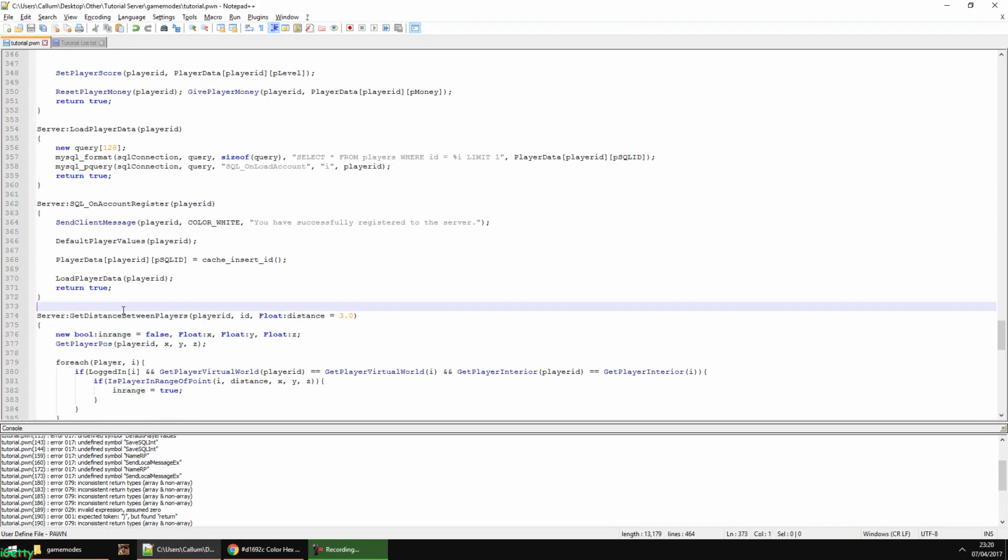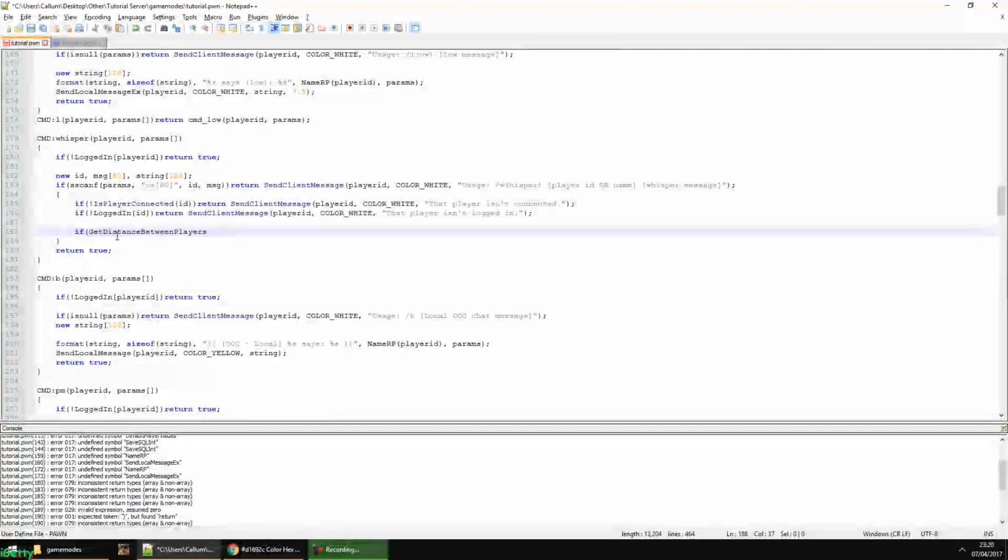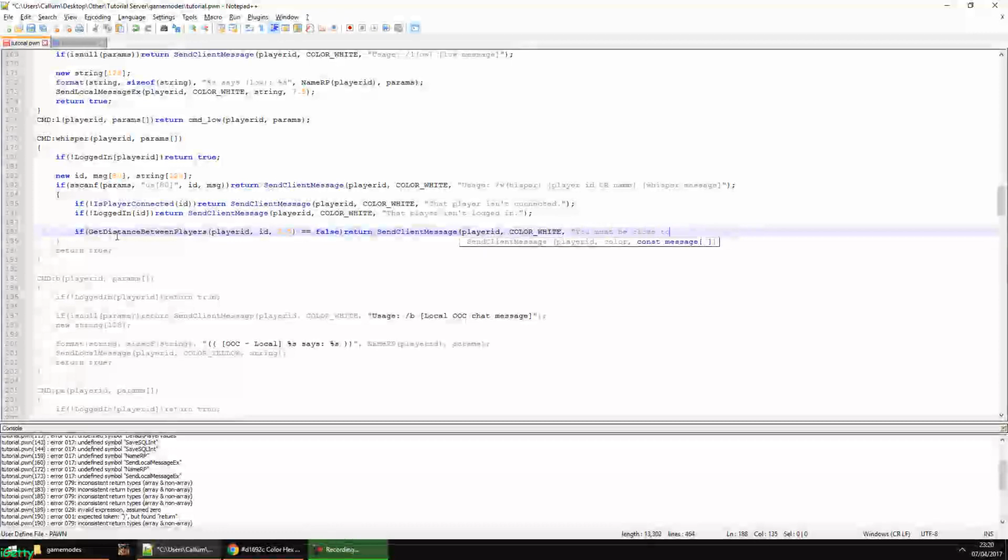So now we need to go back up to our command and do: if get distance between players, player ID, and the ID of 3.5 is equal to false, return send client message player ID color white, "You must be close to the player to whisper to them."